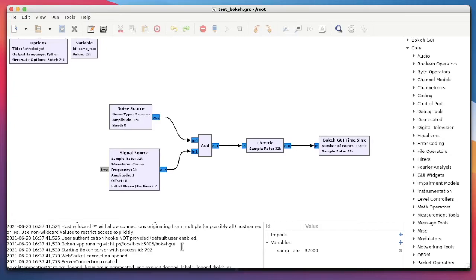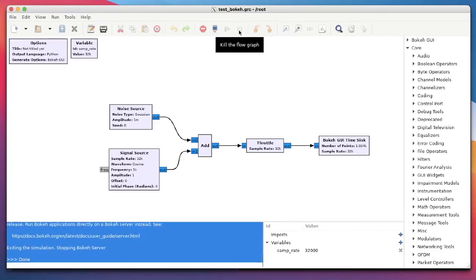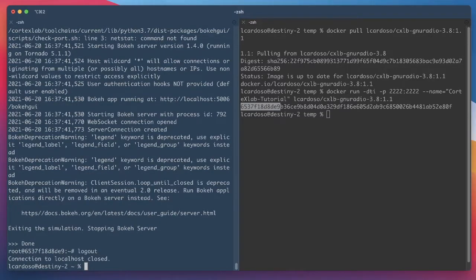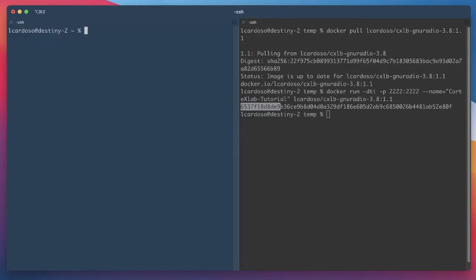The problem is that there is no way of connecting to this port from the outside machine to the container. So what we have to do is create a port forward from the container to the host machine. So how are we going to do that? Well, we're going to stop everything, close GNU Radio Companion, and then exit the container, exit the SSH command that we used to connect to the container. I'm going to clear the screen so everything is clearer. And now I'm going to type a new SSH command, which is going to look a lot like the last one, with a difference.